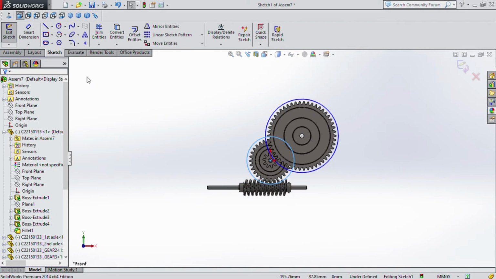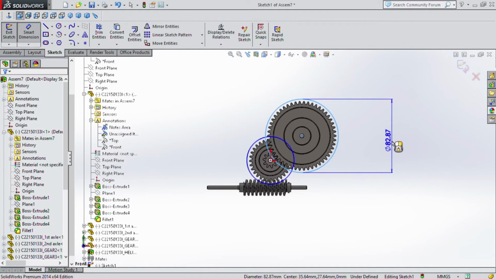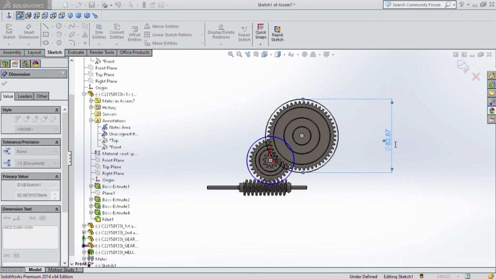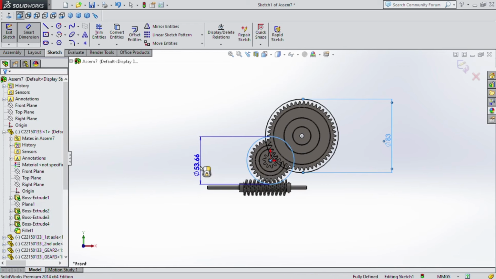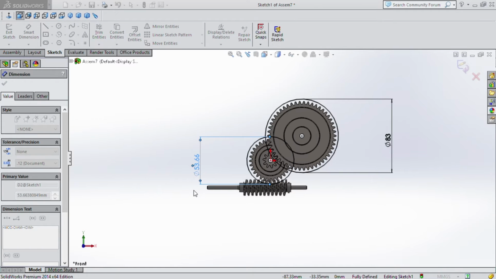Or we can just dimension here. And then let's just say 83. Let's just put 83. It works better, okay? And then let's just say 54.